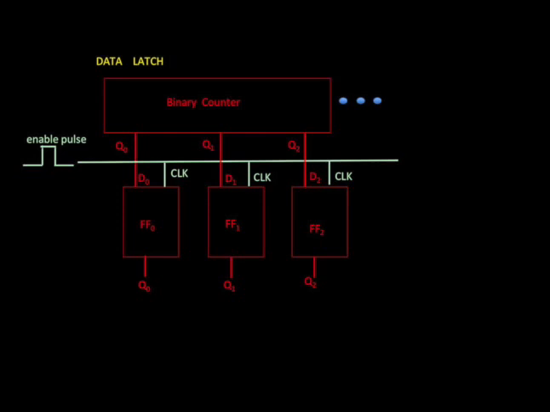When the data on the counter is ready to transfer, plus 5 volts is applied by some control device that's not shown here to the clock inputs of each flip-flop. The voltage enables each device to match its output Q to the logic level at its respective input D. The clock remains in the high state only briefly, so after the reading interval, changes that appear at D do not affect the value of Q until the system is ready to transfer another number. Hence, the data is captured in the latch before transferring to a computer interface or another device. So we transfer all bits at once in parallel from the counter.